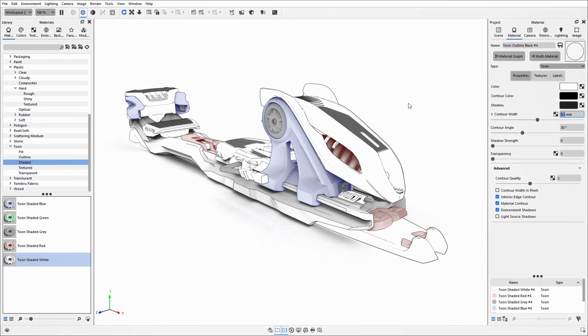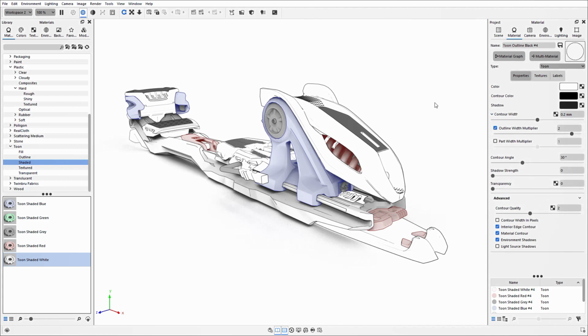With the contour width now being measured in the scene units, it means it will be the same thickness regardless of the resolution of your final image. If you expand the contour width, you'll see there are two additional options within there. The first one is the outline width multiplier, and this affects the perimeter of that 3D part that the Toon material is applied to. And you can manipulate how much this line is going to be multiplied by that initial contour width. So in this case, it's going to multiply 0.2 by 2.5, and that's then the overall thickness around that outside.